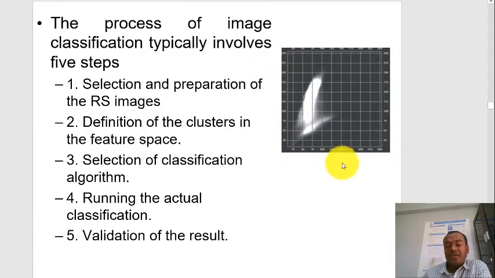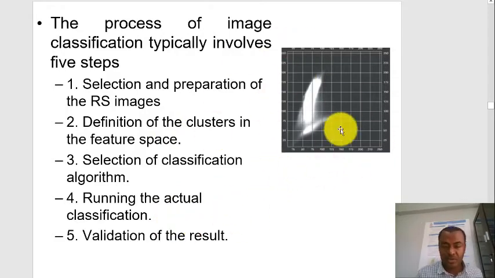If you make a scatter plot of two bands, you can create this kind of cloud, okay? There are specific features which can be identified if you click here, and certain features which can be identified if you click here. So all of the digital numbers do have meaning, okay?